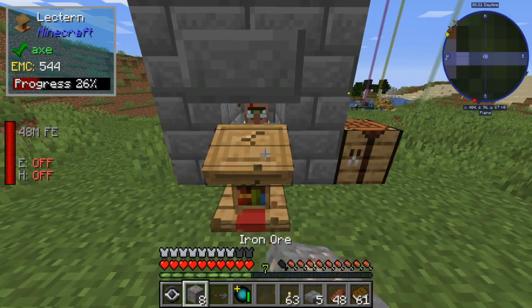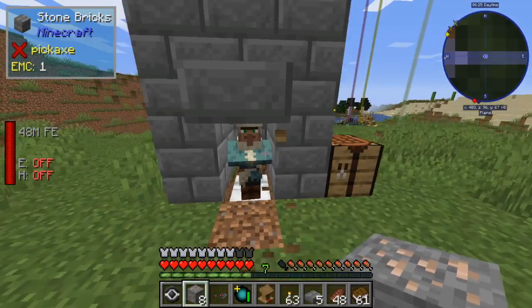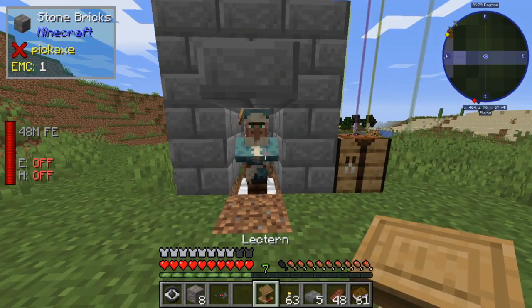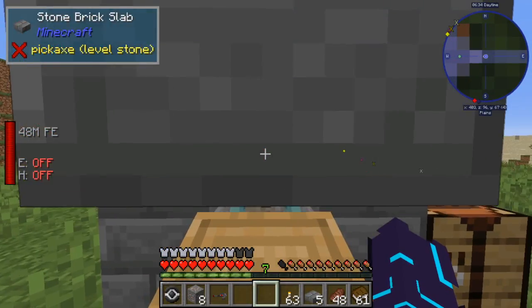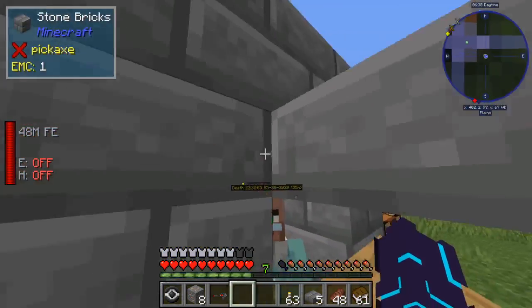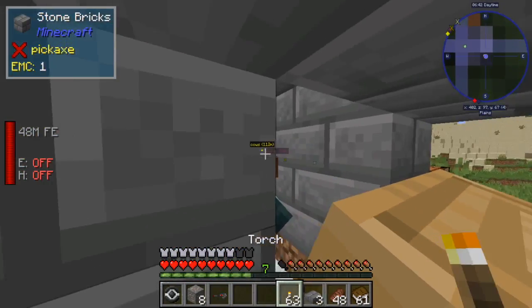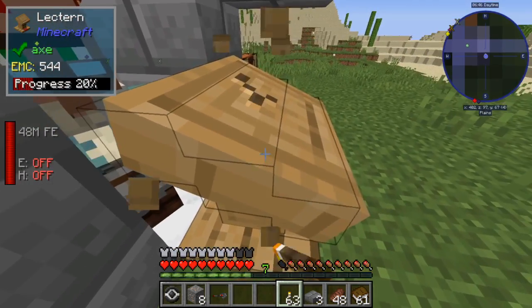If I do that, he shouldn't be able to walk out of that. Right? Yeah, it's too tall for him to walk out of. Okay, if I do it like this, can I still get to him? Yeah. Scavenger? What is that?